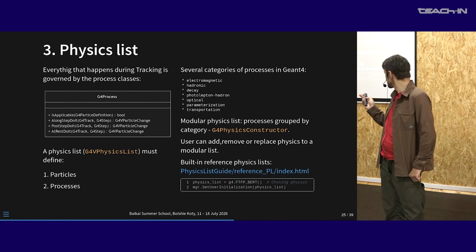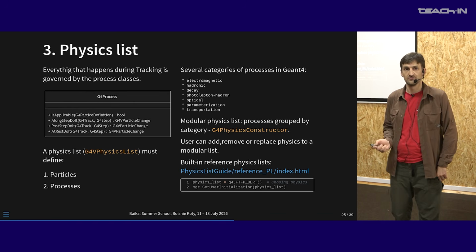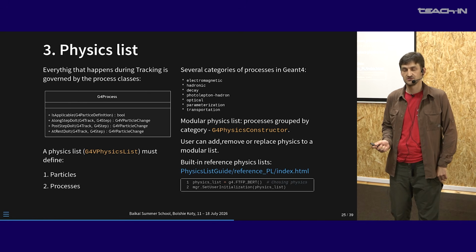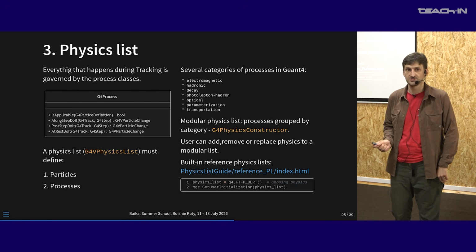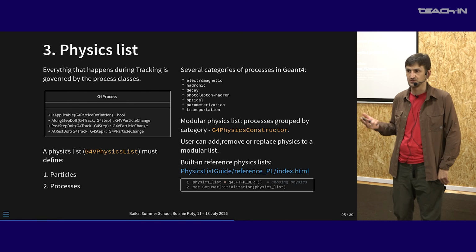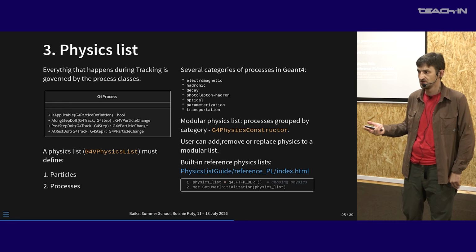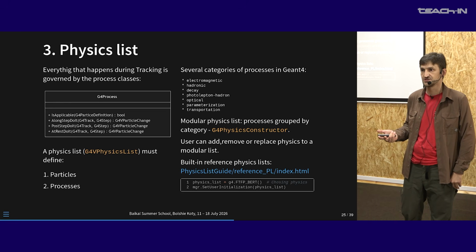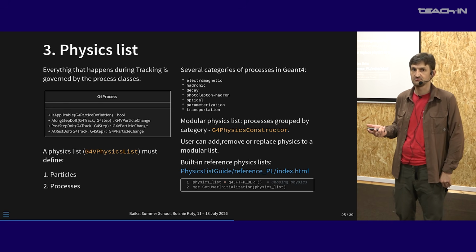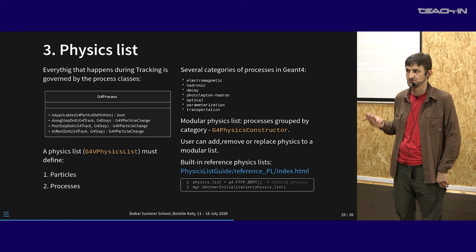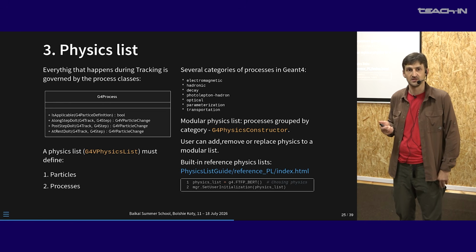Yes, I suppose this is one of the good options. CRMC is a separate package which makes the interactions of higher energies, and it has an interface to Geant as well. And yes, I think so.